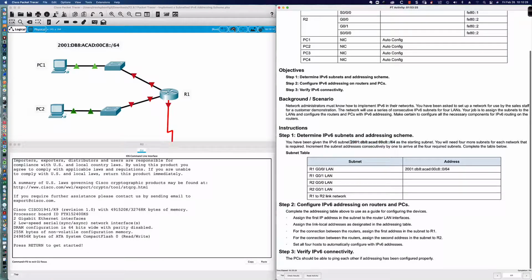Now, remember, the first 48 bits, in other words, the first 3 hextets, I'm in IPv4 mode. The first 3 hextets, each hextet being 4 hexadecimal characters. Remember, these are not decimal characters, because A, B, C, D, E, and F are not decimal characters, right? Those are hexadecimal characters.